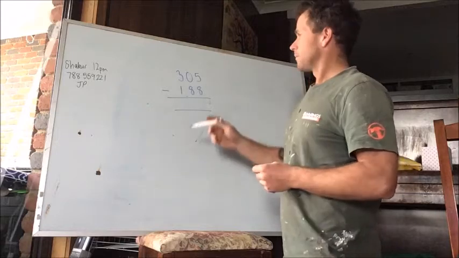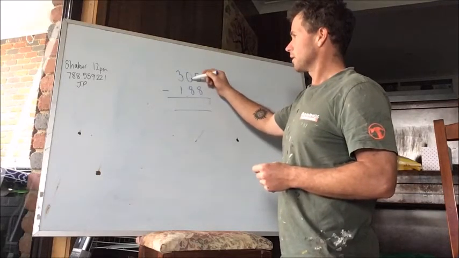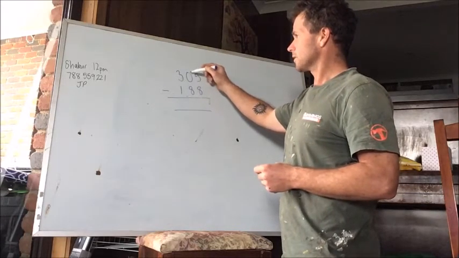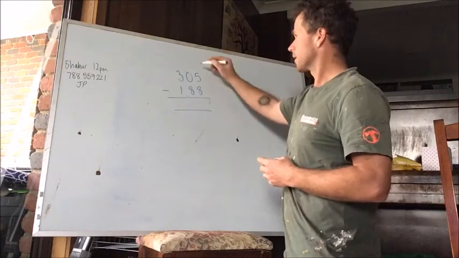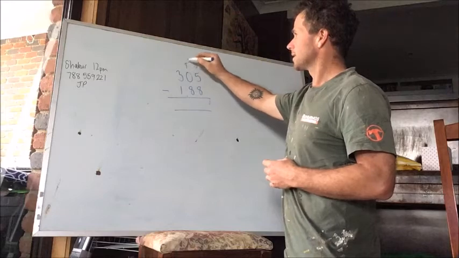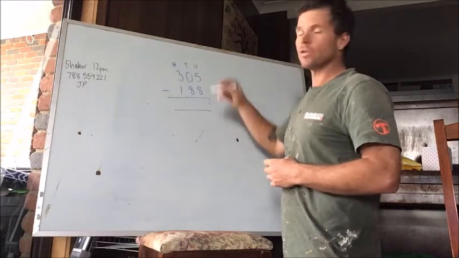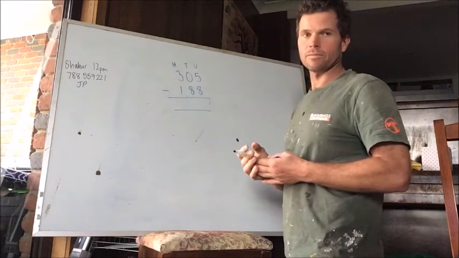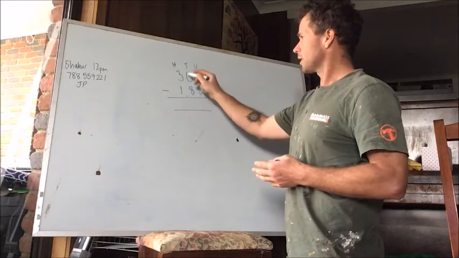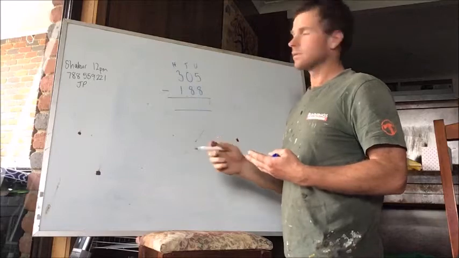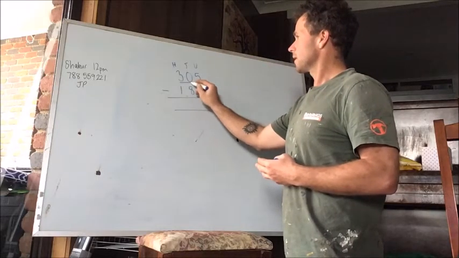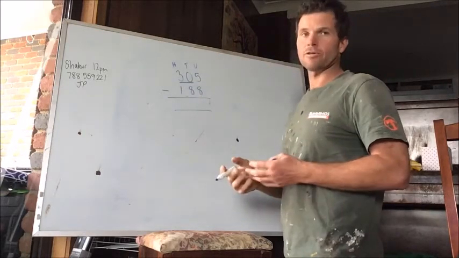Okay? Because there's not one next door there, but in essence, this is the tens column. I need to borrow a 10. Okay? Because this is my units, this is my tens, this is my hundreds. The units can only borrow from the tens. Okay? So I have a look here, but I say, oh, there's nothing there. But there is. Because this number here is 300.